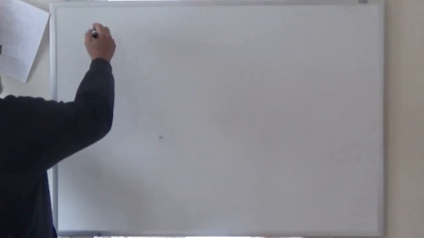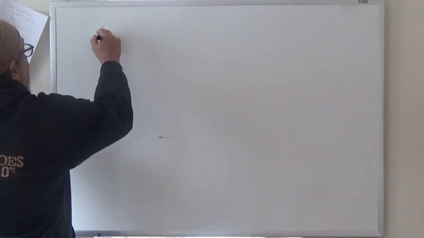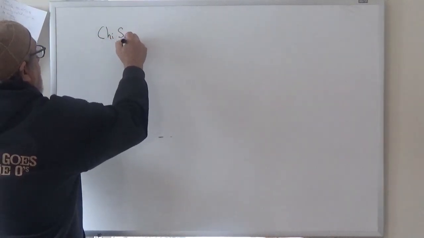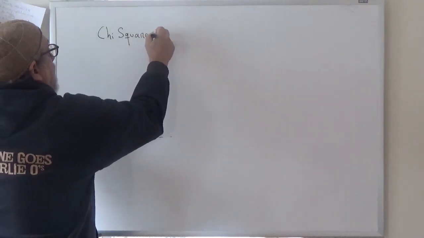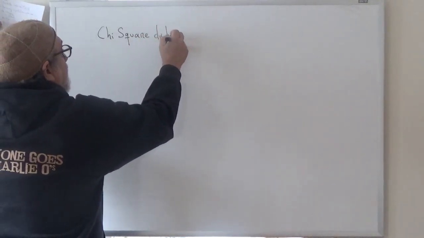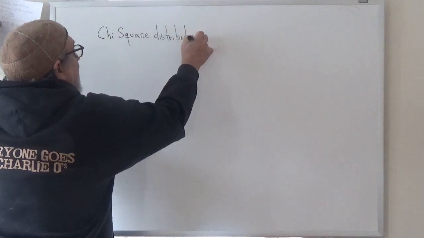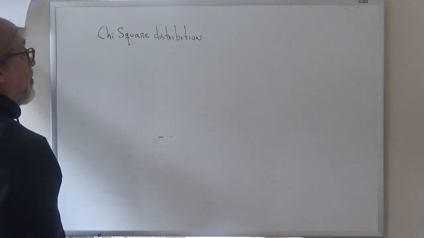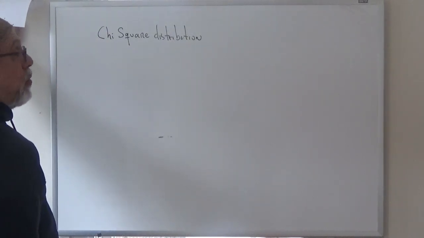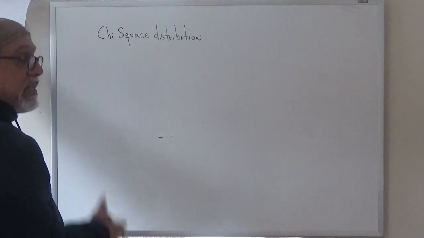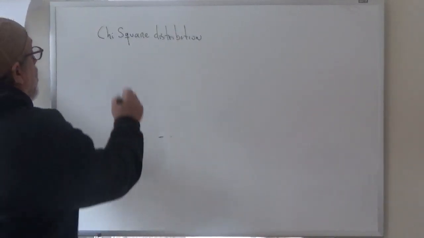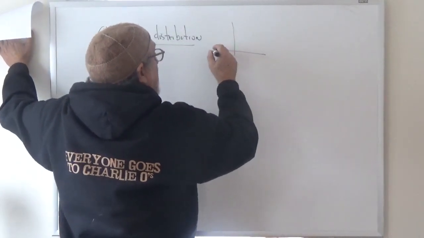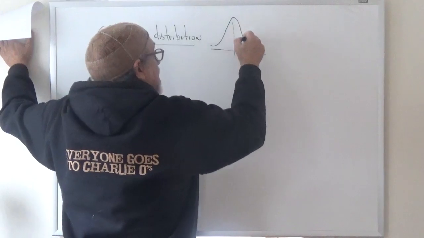Remember that there is a chi-squared distribution, right? And that the chi-square distribution comes from the summation of the squares of a Gaussian with zero mean and unit standard deviation, right? So just to remind you, I'm going to do it with a single variable.